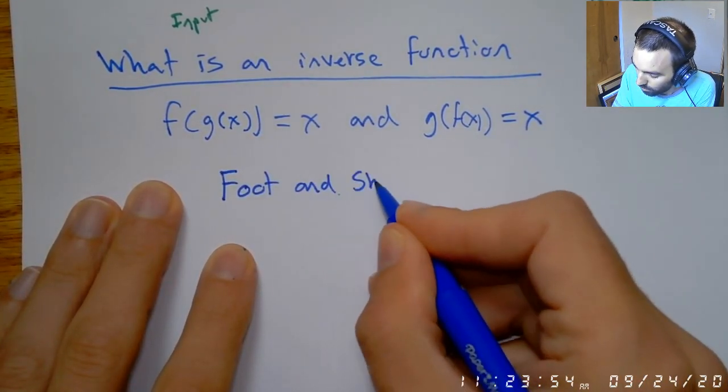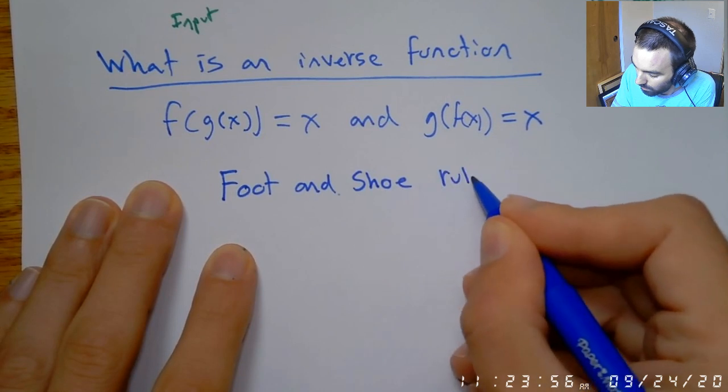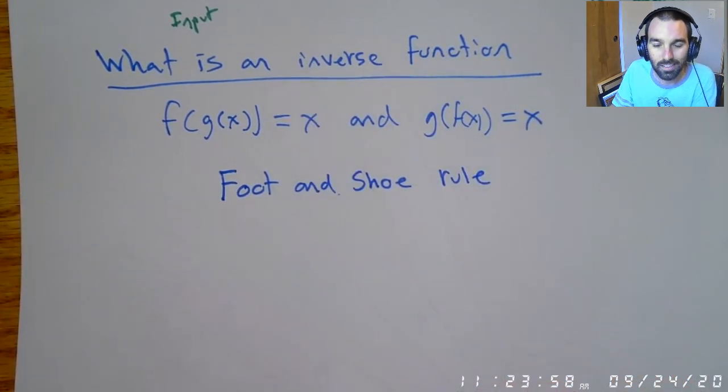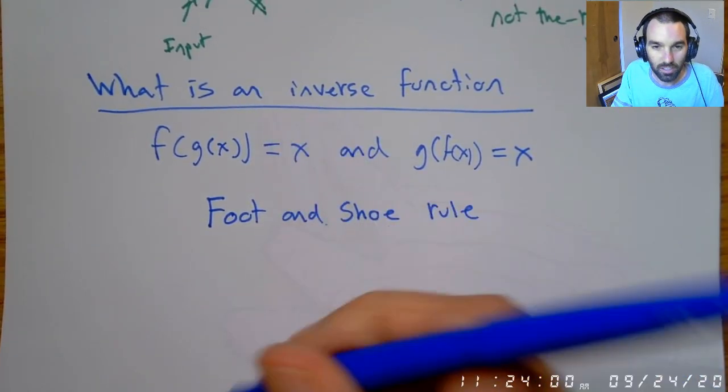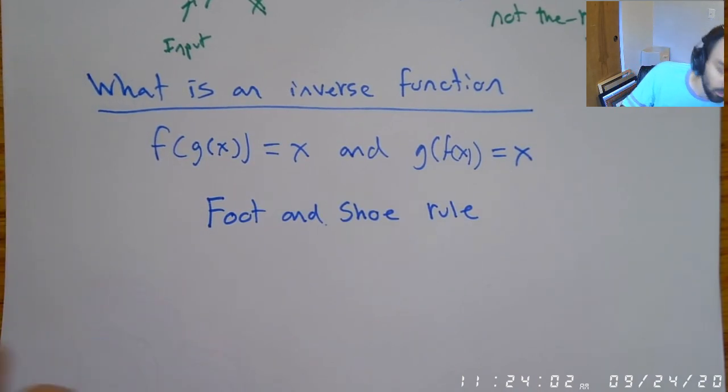Okay, and I call this the foot and shoe rule. So what do I mean by the foot and shoe rule? So this is what I'm going to do here. I'm going to transition. All right, so I got a shoe, right? It's a Brooks running shoe. I know you're mad jealous because I run. All right, so think of this shoe as a function. Now, really, the shoe is two functions, right? So for the shoe to work, we either put it on or we take it off, right?